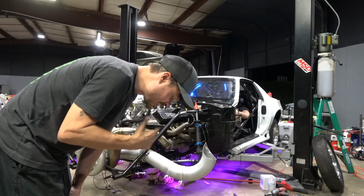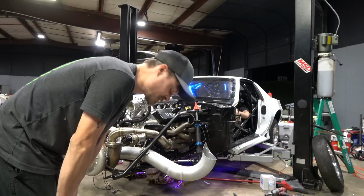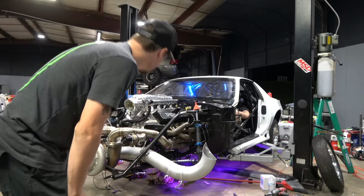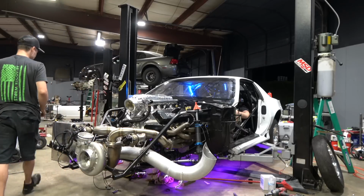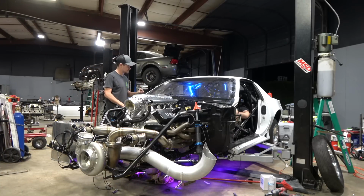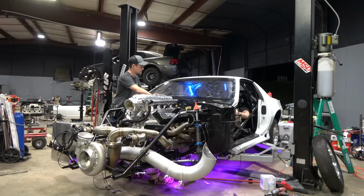We have not turned the engine over for the first time, so it's going to be very disappointing if something is not right with the starter. Is the Holley button red? The Holley button is red. Okay, it'll probably shut the Holley off whenever I do this. I can't remember how I have it programmed yet.